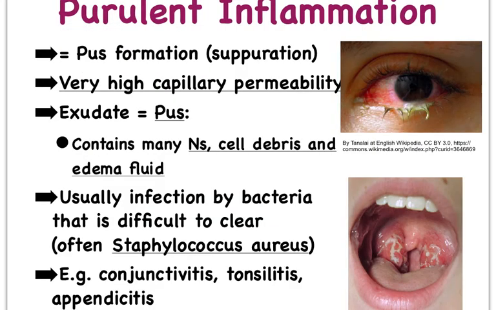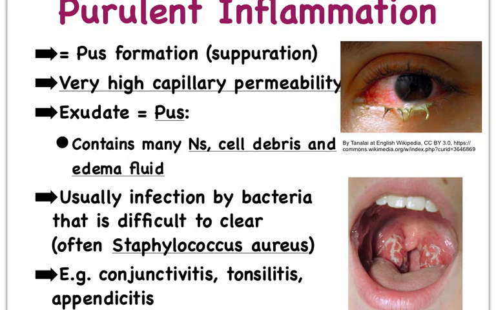So this brings us to our third type of acute inflammation, called purulent inflammation, and its characteristic is pus. You may also have noticed that as we go through these forms of acute inflammation, our level of capillary permeability has increased. So we're now at a very high level of capillary permeability, to where our exudate, which is a form of pus, actually contains whole cells and parts of cells in addition to protein.